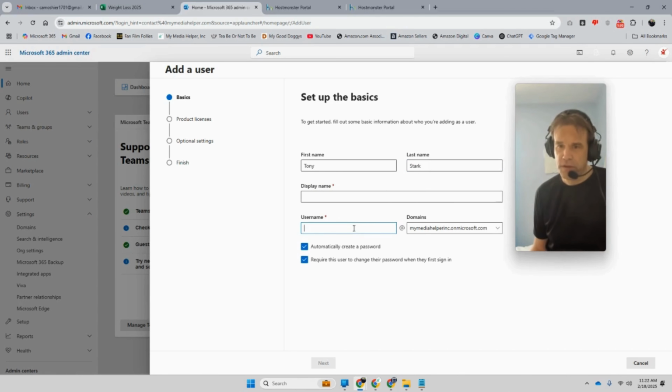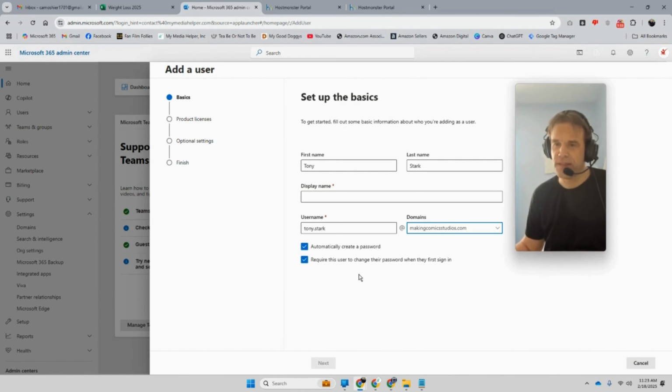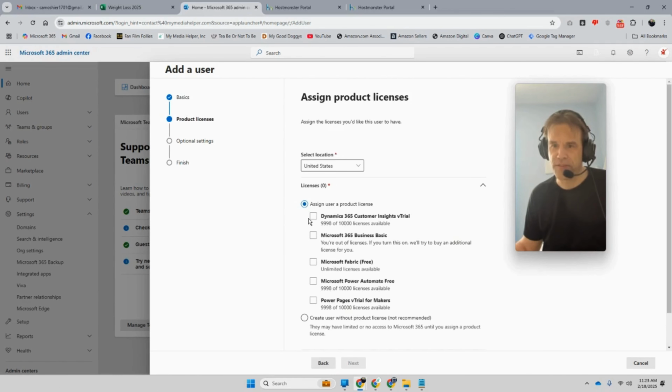And it's going to be Tony.Stark at makingcomicsstudios.com. That's, oops, there you go. And you go next, and then give them all these licenses.